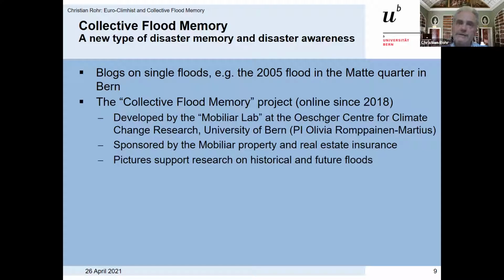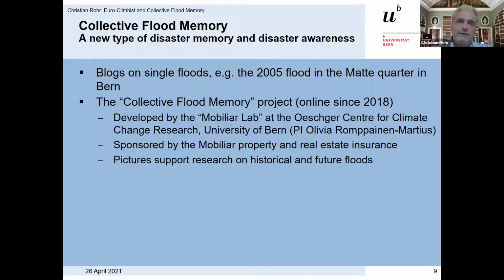And then this was maybe a stimulus to create a database with a high visualization effort, and collective flood memory went online in 2018.